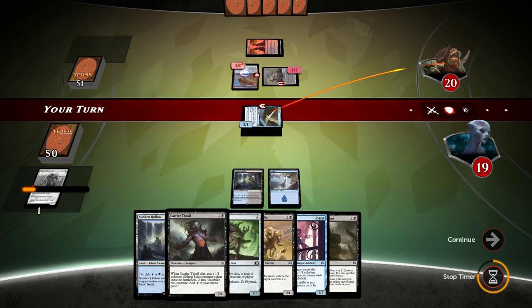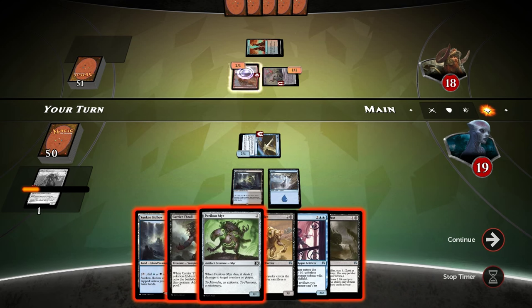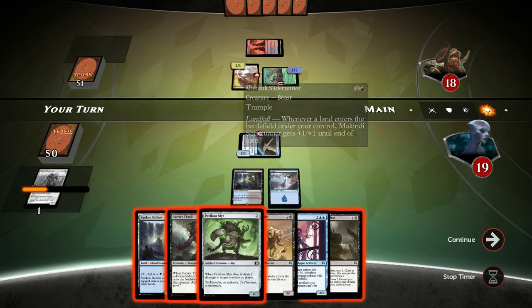So our opponent next turn likely has a land to make this a 3-2. Attacks. Actually, this is interesting. So if we play Perilous Myr, our opponent just plays a land, attacks with both. So we actually only get to kill the Slide Runner.